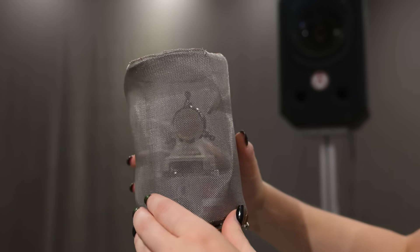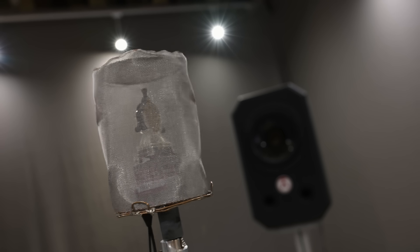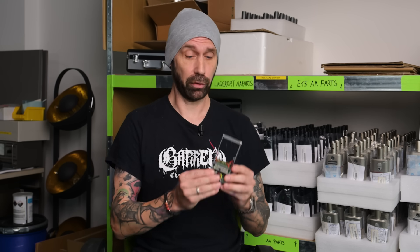And this is what we see here — the anechoic chamber. Now look at this. This is badass. Besides the capsule, the other highly important part of every microphone is the circuit board. It contains all the electronics and, of course, the amplifier of the microphone. The OC818 is a highly complex and very special microphone. I'm going to pass it on to senior acoustic engineer Christoph, who's going to explain the circuit board.